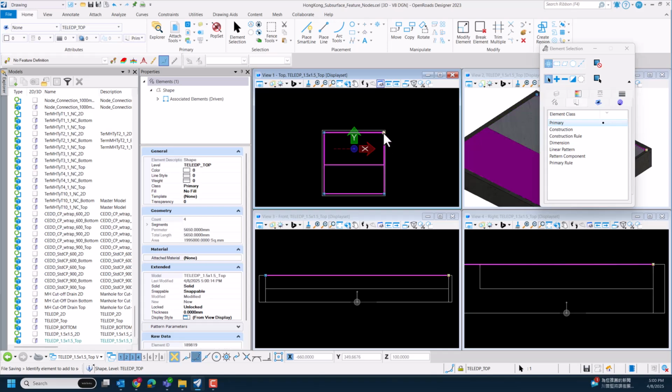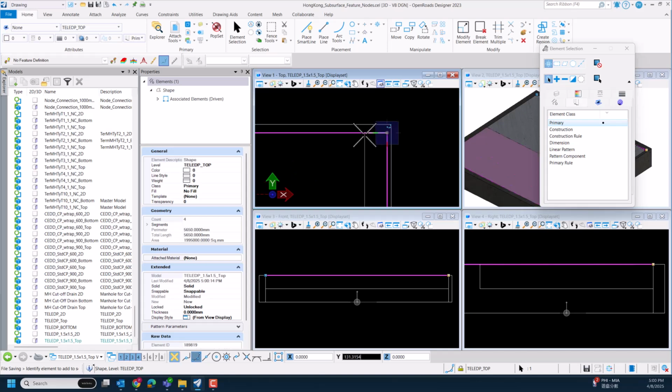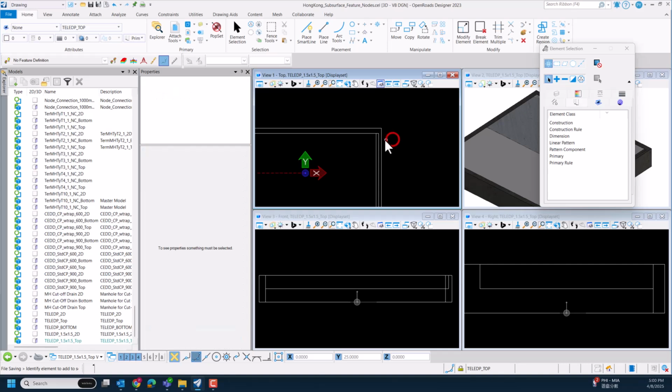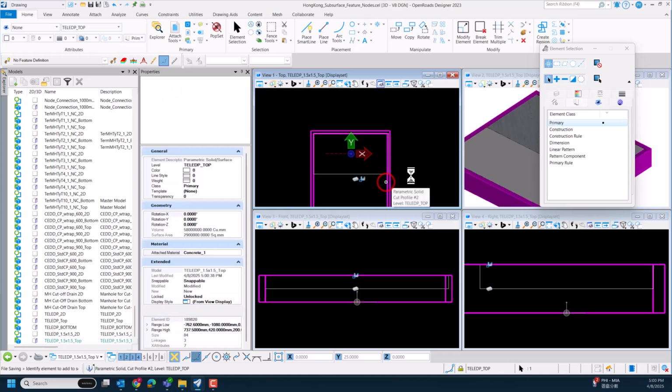And next I will resize this side by selecting this handle again, and I will modify it to 25. Okay, so I got the cutting profile modified.